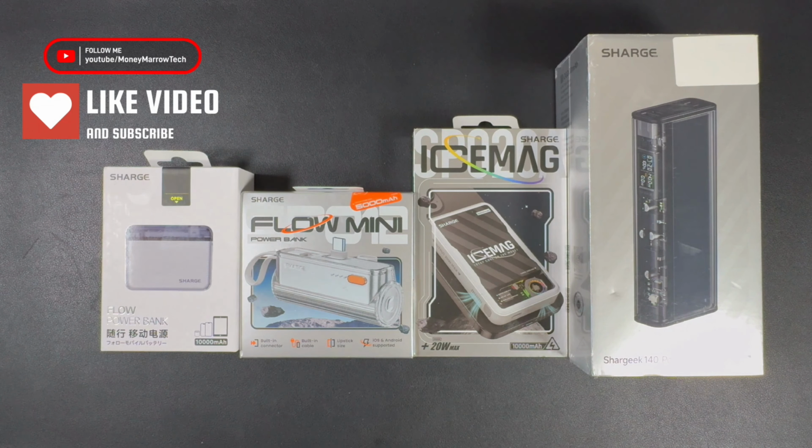They've been out for a couple months now. We're going to go through the specs. So all the items right here in front of us, I got some ranging from 5,000 milliamps all the way down to 20,000 milliamps. I got some that offer MagSafe, some that offer 140 watt charge, and some that have pass-through charge. We're gonna go through all the specs and test them out and see which one's good.